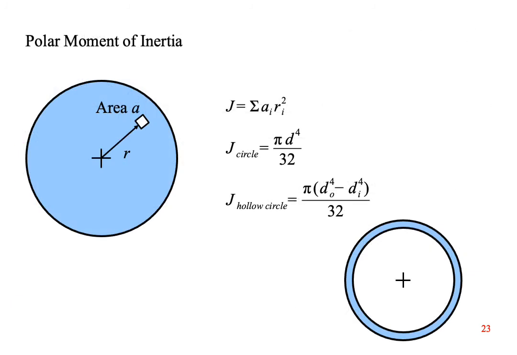We define the moment of inertia of a shape with respect to the x and y neutral axes, where we added the sum of a times y squared for lots of tiny areas. In the torsion problems in Chapter 7, we need to add tiny areas with respect to the centroid, so we define a new term, j, called the polar moment of inertia. It has the same units as the regular moment of inertia, units of length raised to the 4th power. You won't have to calculate j in the homework for Chapter 6, but you will see it soon.